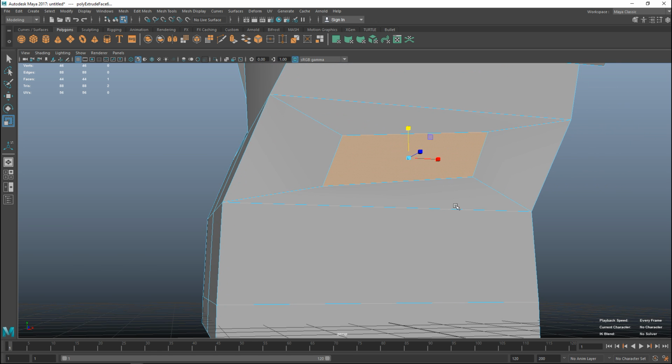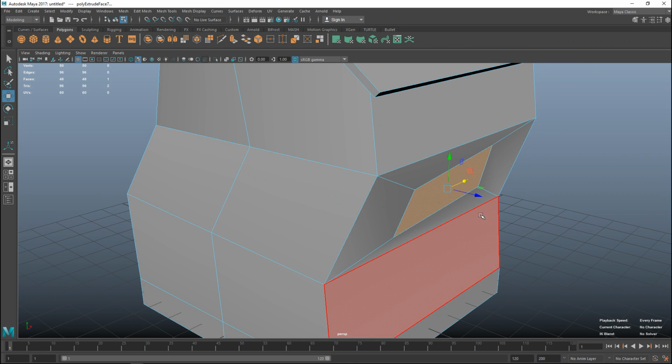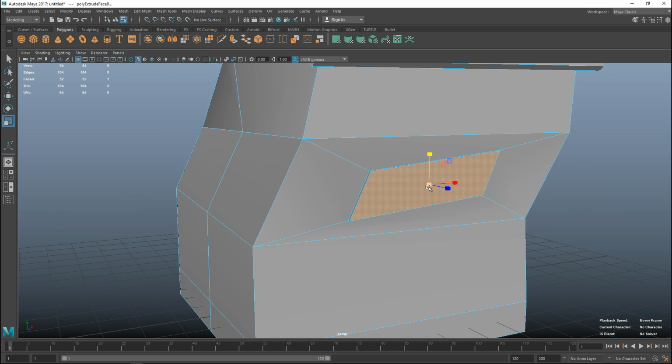That looks okay. All right, we're going to hit Control E again. We're going to hit W to move that out. So that will be the beginning of our window frame. G to repeat last command. R to scale in. And we're just going to push that in like so.